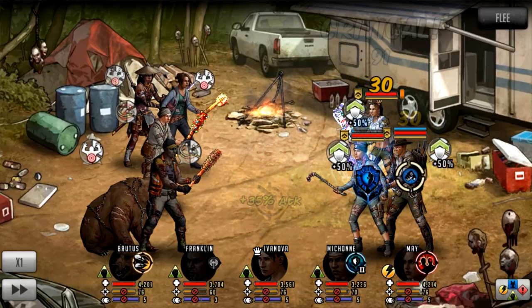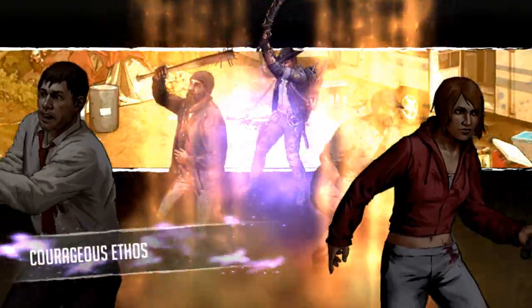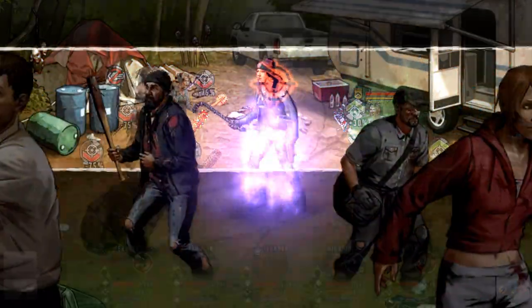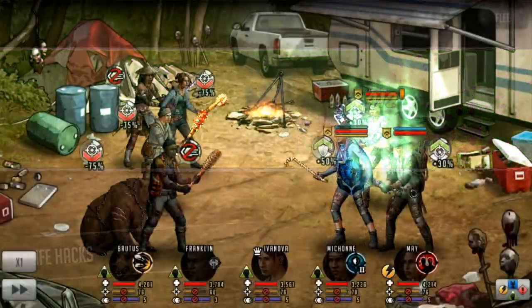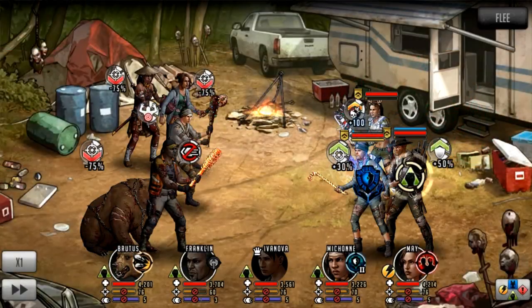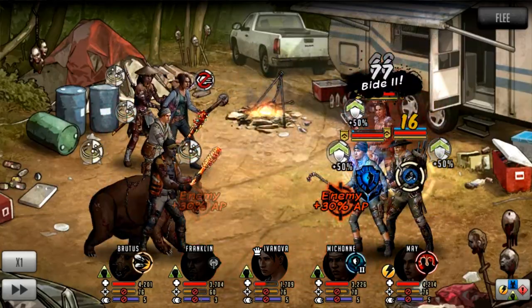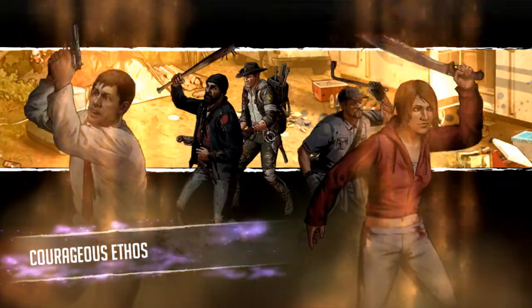But I just want to show you effectively this Bide's going to go off against somebody eventually. It's going to be the first attack of the next taunt. Who's it going to be? I'm going to guess it's going to be Michonne. Taunt's going to come in. Oh, it's going to be Ivanova, and that's going to be like 1,800 damage in this case. And it's just going to keep going.